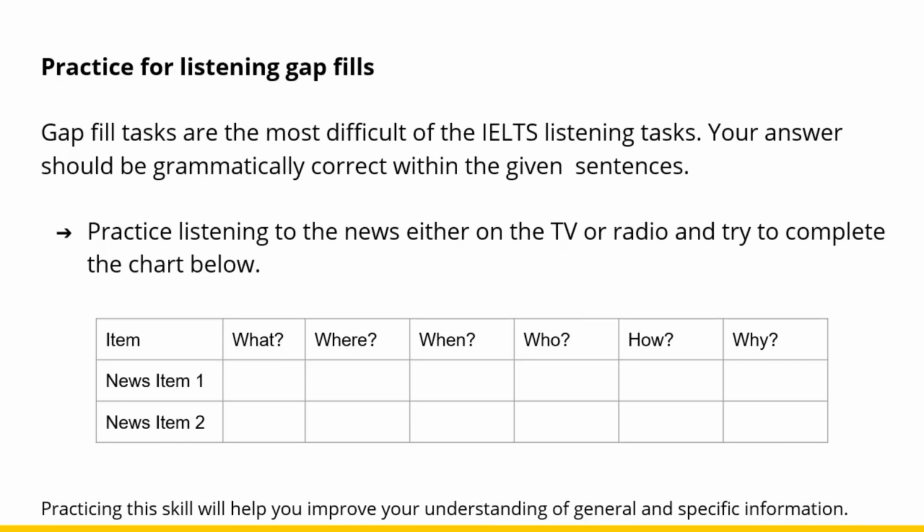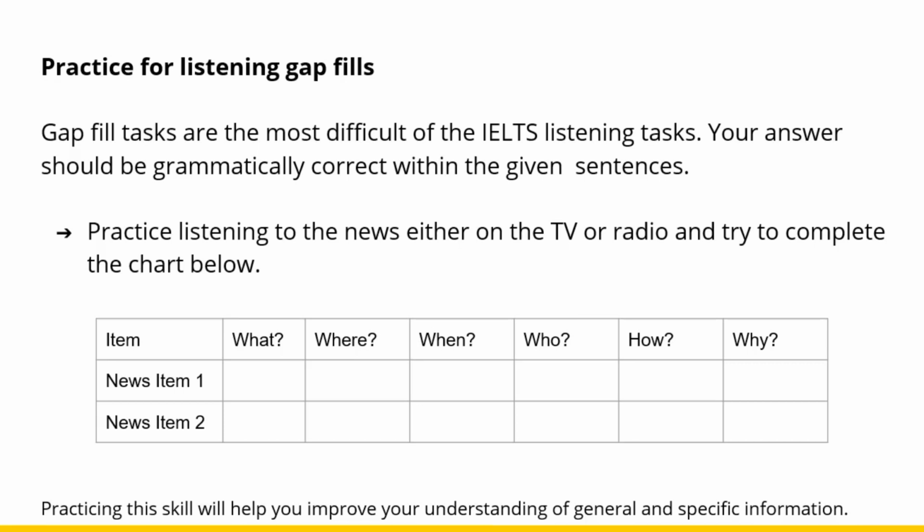For example, you can write down items, and maybe it's just going to be one item, or maybe you want to practice more, so you can write down 3 or 4 items a day. So for example, here we have news item 1, and you have the following questions: what, where, when, who, how, and why.